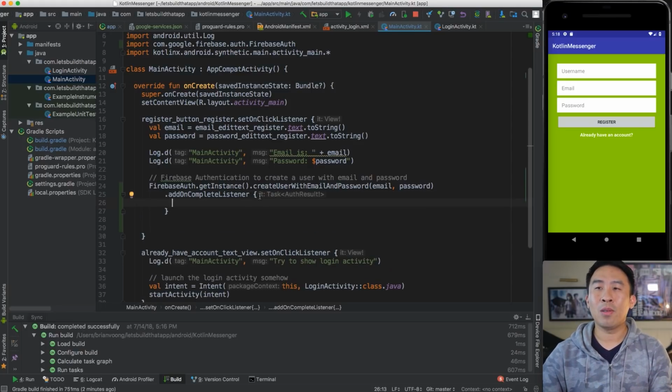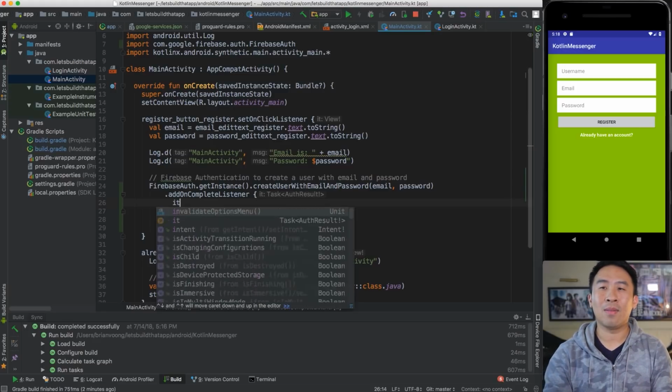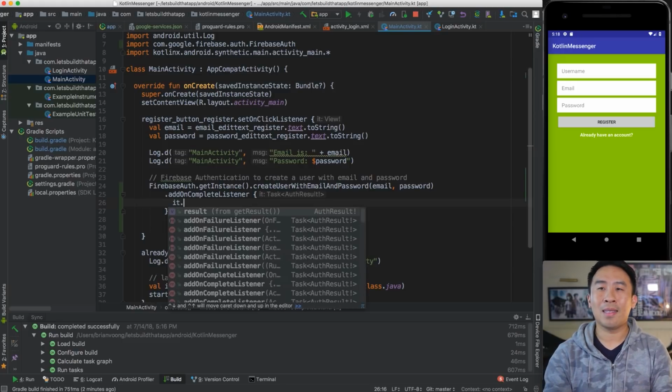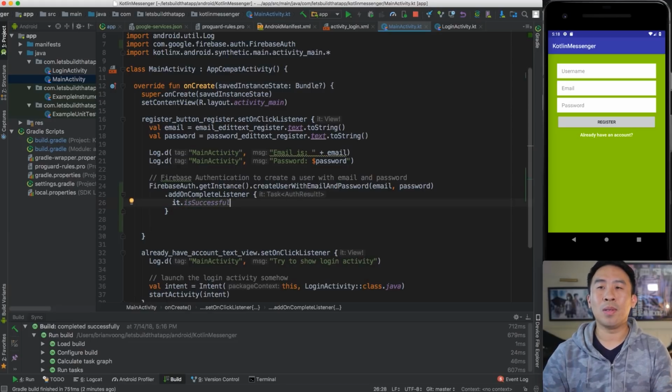And whenever you have this bit of syntax, you'll get access to the actual result by using this it variable. So it is a task result. And so you can access things on it like is successful, is complete, and is canceled. So what we are going to do is first check if the actual creation was successful using this line. So let me show you what that code looks like with if is successful like so.